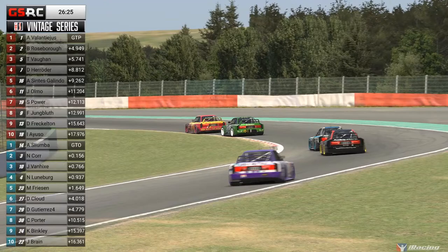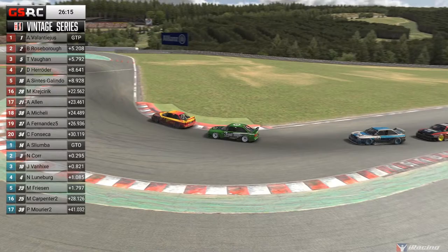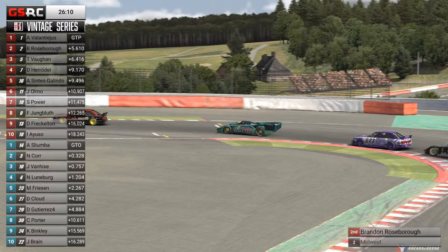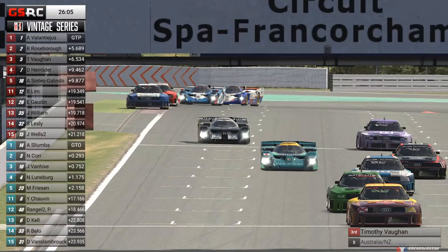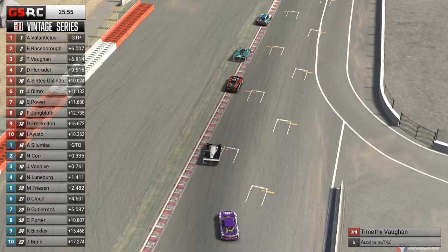He doesn't even look like he's getting held up by the traffic sometime, despite he has lost a second since I started talking. No, absolutely. And as you can see there behind, I think that is Rossborough behind, and he is bottlenecked right now with absolutely nowhere to go. And that's going to be Timothy Vaughn not too far away and gaining on him here. If he gets caught up with these backmarkers through Eau Rouge Radeon, this could be really spelling out a poor situation here for the likes of our P2 runner.